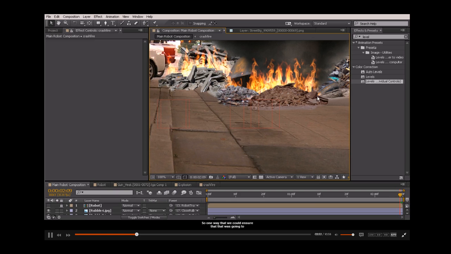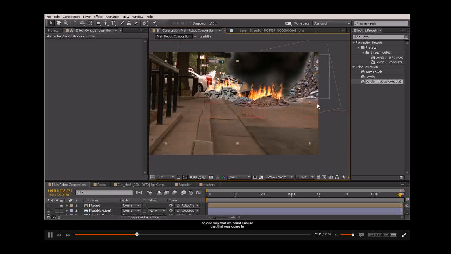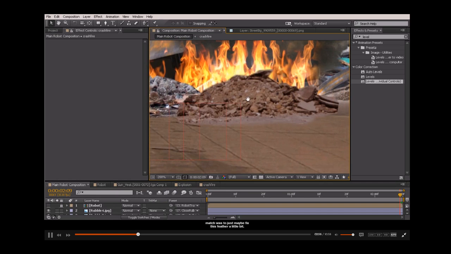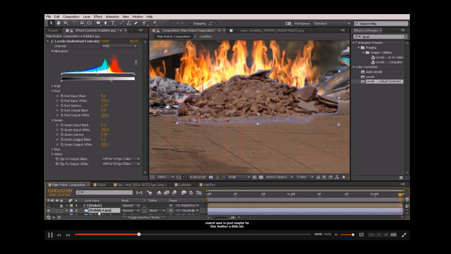So one way that we could ensure that that was going to match was to maybe fix this feather a little bit. So if I select it, maybe we would want to change that mask feather tool and vary it a little bit. So I'll just make a couple of points.